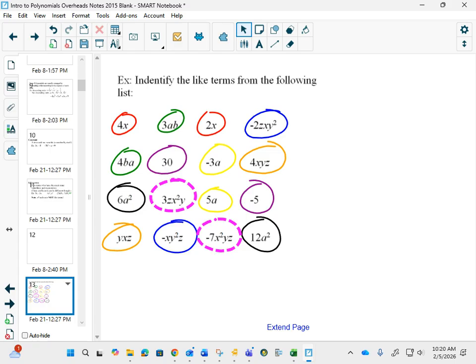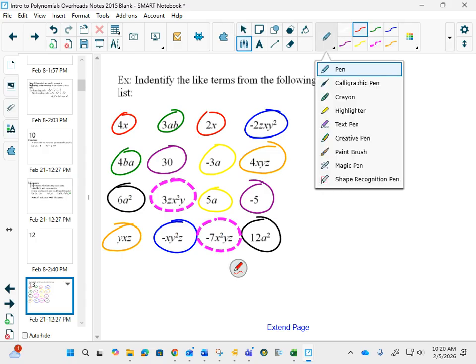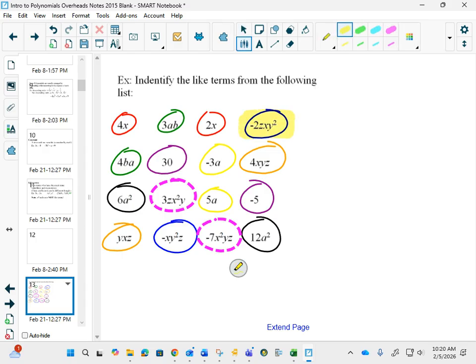So I'm just going to highlight one here. I'm going to highlight this one, zxy squared, which I had originally circled in blue, and I'm going to highlight this one. Those two highlighted ones have the same variables. They have an x, a y, and a z. They have the same exponent. Their exponent is 2. They are not alike. They are not alike because the 2 is with the y, and the exponent of the 2 on the other one is with the x. So those highlighted ones are not alike. I'm going to take those highlights away.